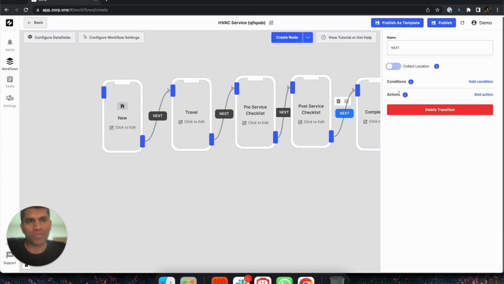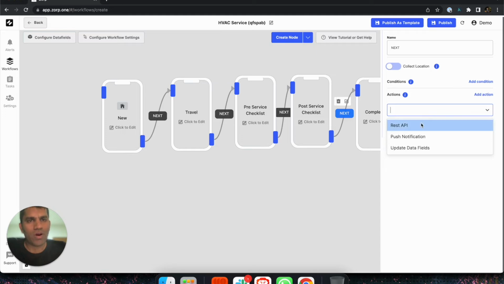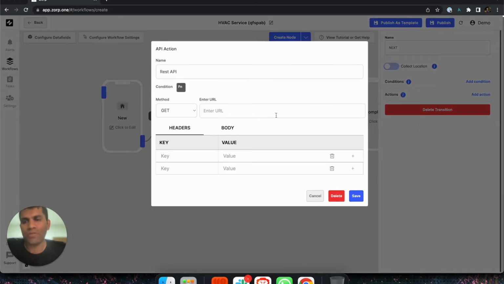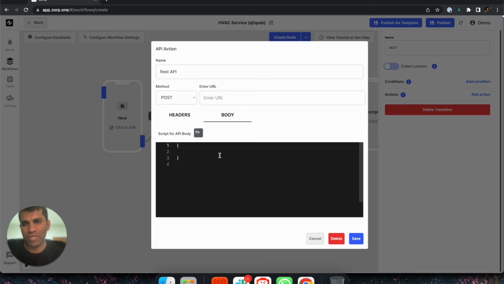So actions is our automation framework. You click on any particular transition. So it has a provision called actions, where you can call a REST API. So any system that supports REST API can be integrated. So it could be your SMS, or it could be your WhatsApp channels, or it could be your ERP, CRM, ServiceNow, any of these systems, or it could be your own internal systems. So all you have to do is provide the method, enter the corresponding URL, provide the headers and the body. At the time of execution, the data gets automatically pushed to that external system. Very simple.